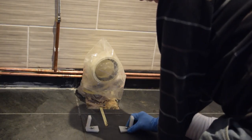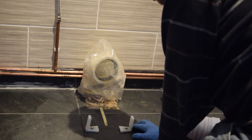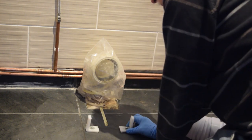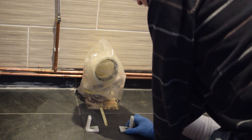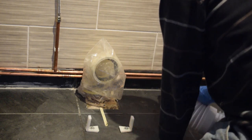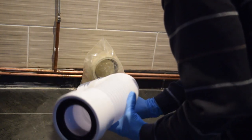Right, they're in, both of them. The only thing that went through it was the paddle blade thing. The other ones were useless, absolutely useless. So, paddle blades they are. Screw them down, not dead tight. So what I'll do is put the pan on while it's at its maximum, and then take it off and put it back down. I'm going to take this thing out now and put this one in.